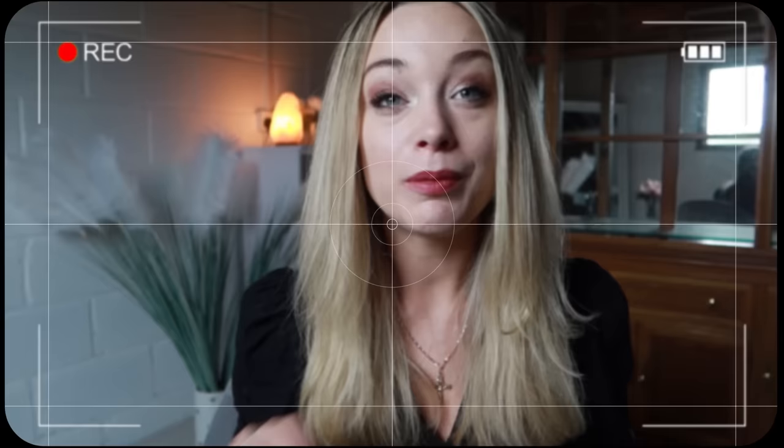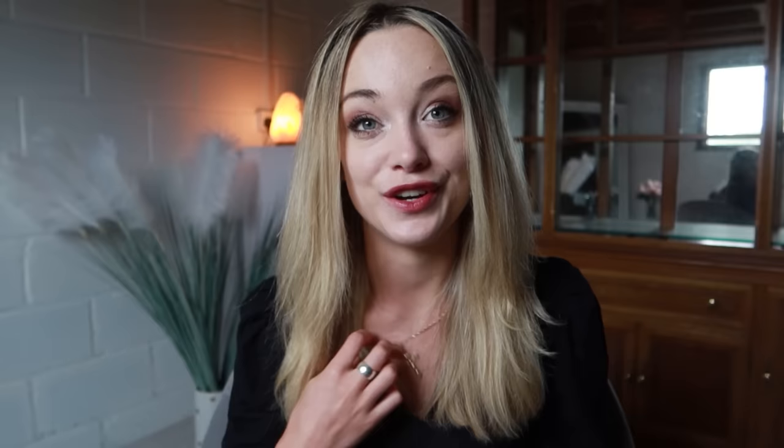A soft natural I think is Billie Eilish — not verified, but a great example of this. She draws on gamine lines and flamboyant natural lines to create this 'I really don't care' appearance. I'm talking about her original style around age 17-18, where she wore checkered trousers — very gamine — with high-contrast, sharp, geometric, compact patterns. This looks very rebellious on her because it contradicts the oversized, soft, delicate draped fabric that would look super elegant on a soft natural.